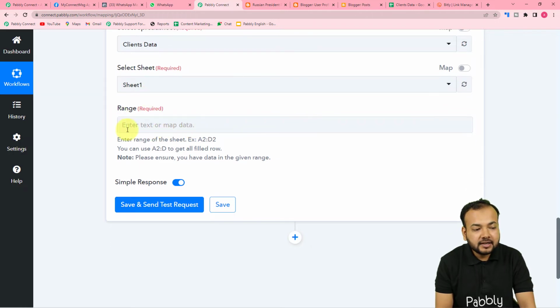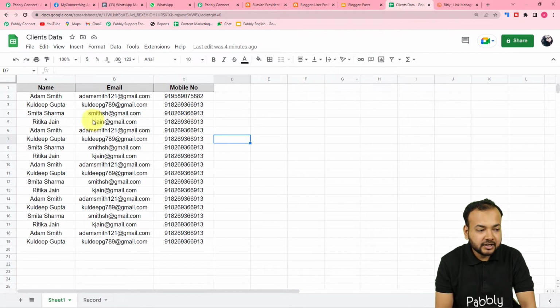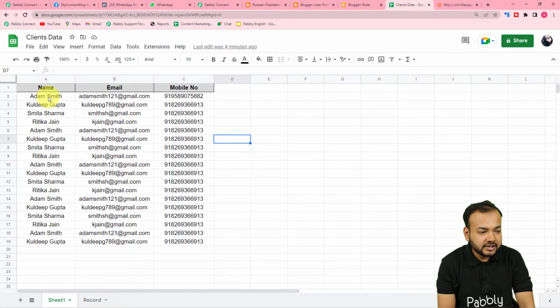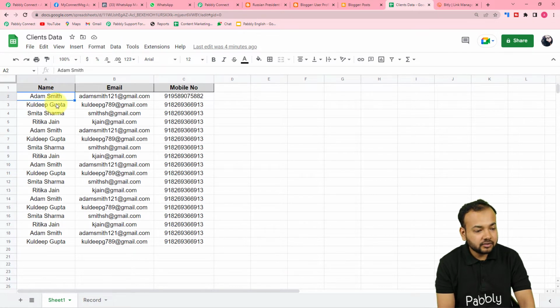Here it is asking for the range of data that you have in your spreadsheet. I have this spreadsheet and I have the data of my friends or family here, let's say. So I have to select the range and specify this range inside this workflow. To get the range, you just have to start selecting the data starting from the second row and keep selecting till the last row that you have.